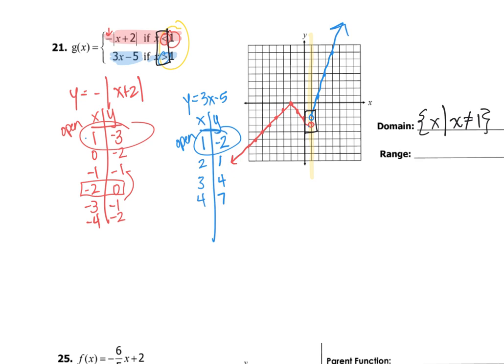Okay, my range. Notice, my blue one is going up forever. My red one is going down forever. We have the potential for all real numbers. I'm just checking, do I have any gaps? Now you might think that right here we have a gap, but we don't. Look how I overlap with my red line. If I start at the bottom and work my way up, I'm always touching one of these lines, and that's telling me that we have a range of all real numbers. We will get every y value covered here as we move from bottom to top.